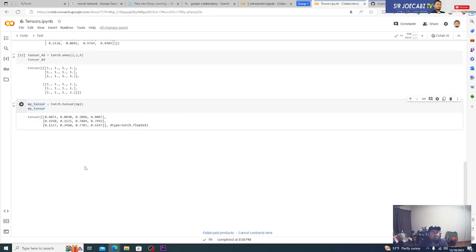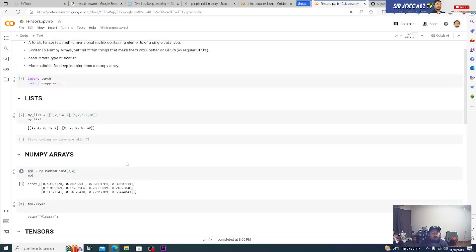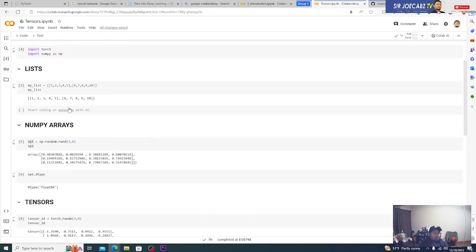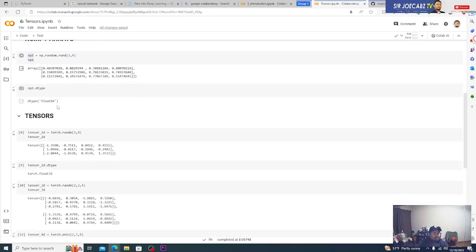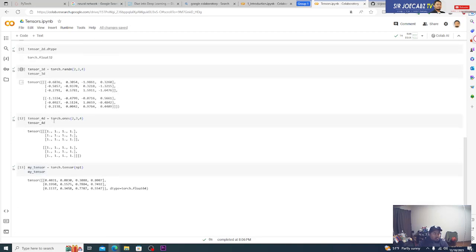Okay? This is how to navigate the transition from numpy, basic Python. Later on in the next videos, if you have data in CSV, data from a file, we will access it and make it a tensor. So this is how to make a tensor: import torch, and this is the code for tensor.